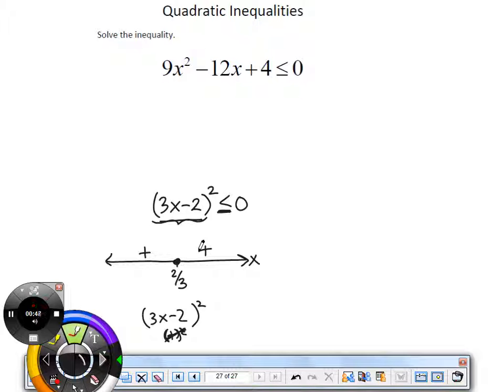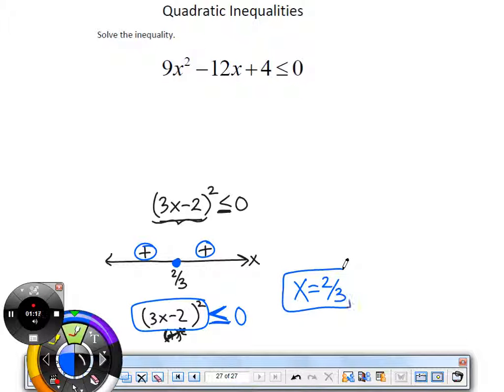Okay? So here's what's happening. And then what are we looking for? So here's what we're looking for. We want this calculation to be less than or equal to 0. Well, we already marked the point where it's equal to 0. This is a positive, so it's not less, and this is a positive, so it's not less. So nowhere on the number line except for this point where it equals 0 are we meeting the requirement. So only that one point is a solution. So this only works when x is equal to exactly 2/3.